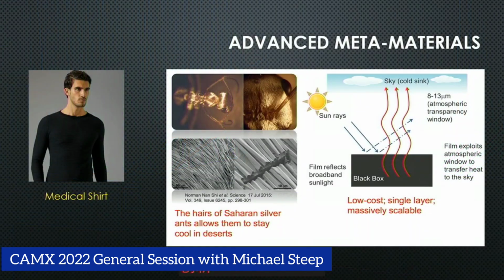The metamaterial was actually developed by trying to understand how Safari desert insects were managing the heat. And they discovered that the wing design, nature's design, was actually helping get rid of the energy and redirecting it. So that got translated into a material that becomes a metamaterial that allows for you to do some really strange things that are super cheap.